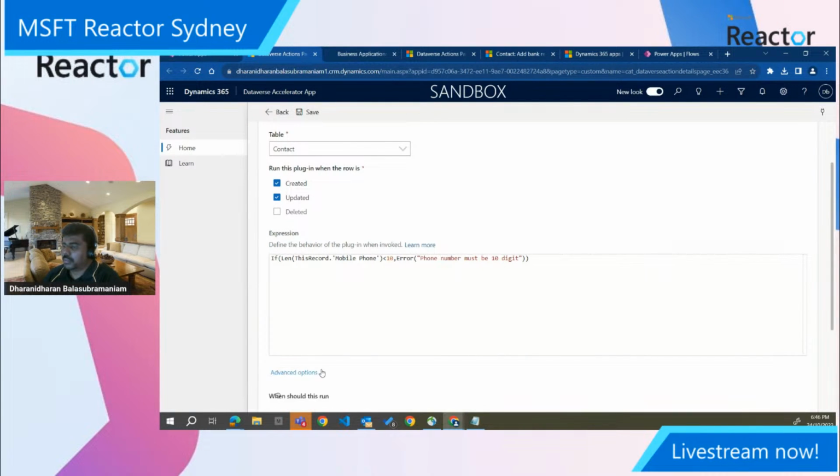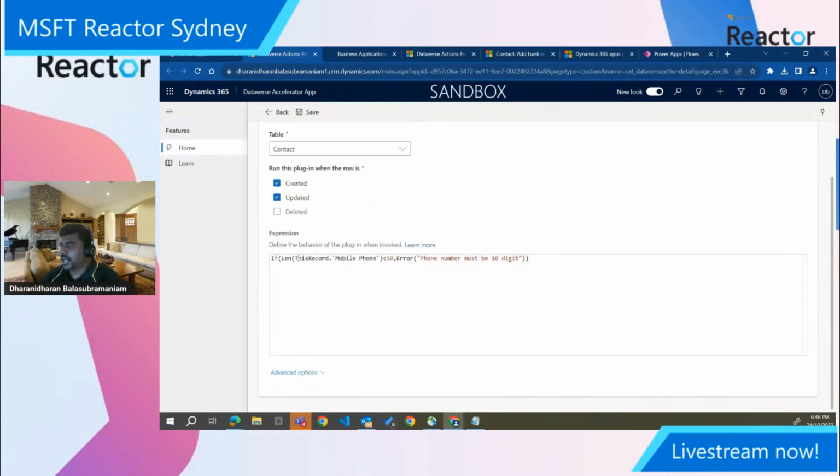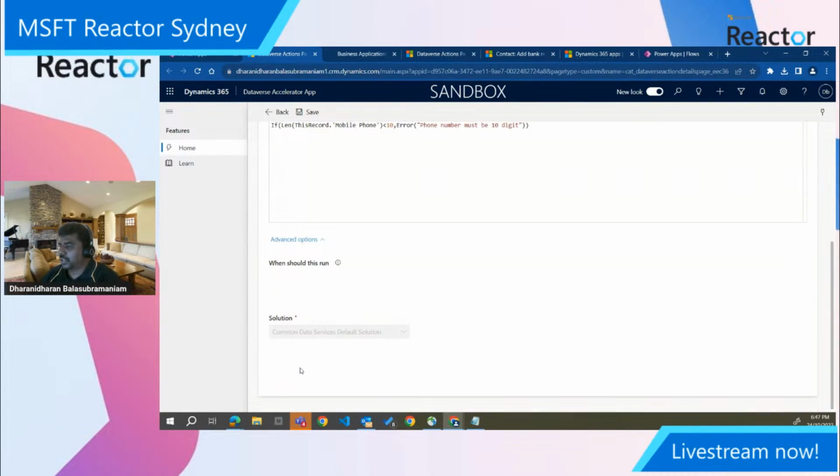Then using the post operation logic, you will be able to add this in the post operation, and then you will be able to send out an email as well. And we do have the delete operation. Once the record is getting deleted, if you want to perform any operation at that time, then using the delete, you'll be able to perform this operation.